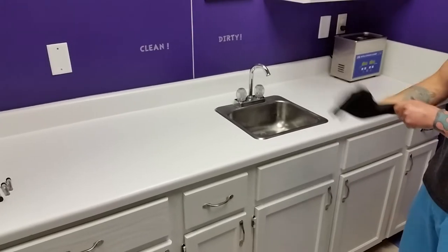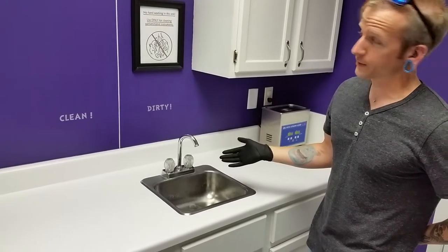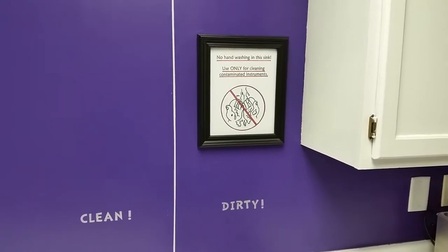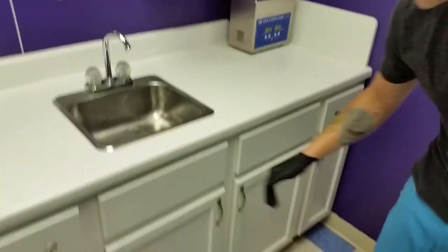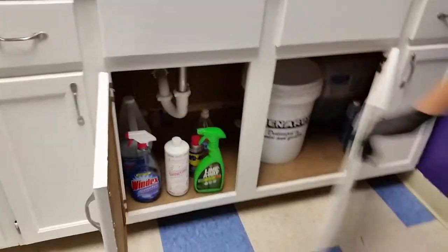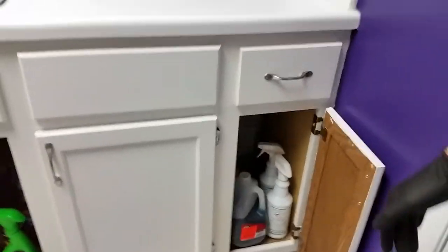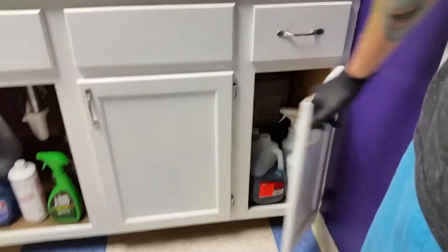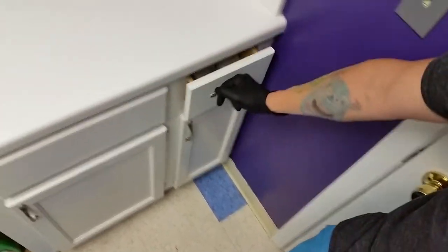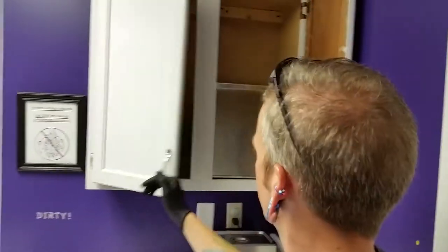On the dirty side of the countertop is where you process tools and the dirty sink. No hand washing is done in here because that's gross — I've got a sign to hint towards not washing your hands in there. Beneath that, some cleaning solutions, mop bucket, and some more cleaning solution. Back in the top drawer, some portion cups for the ultrasonic. And here's the ultrasonic. The top cabinets store the tool rinsing trays.